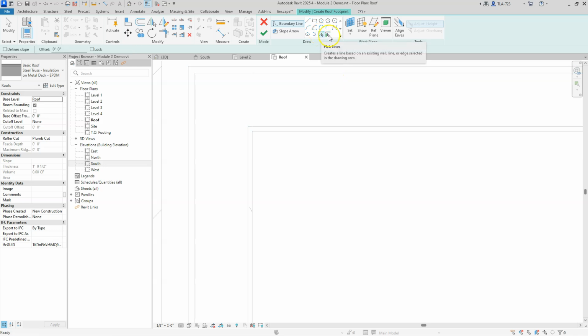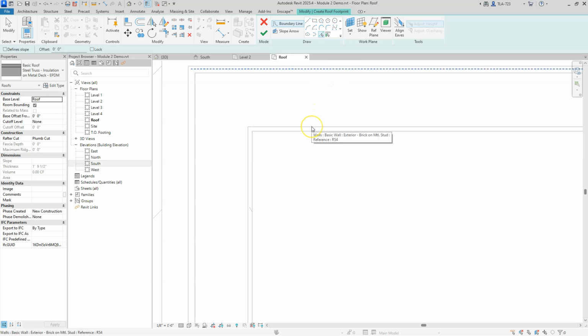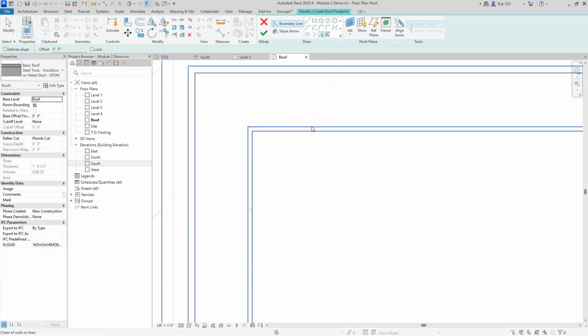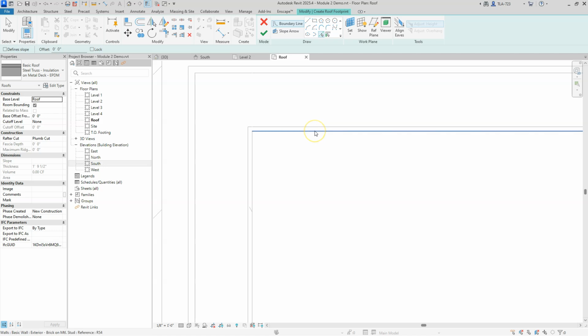Okay, so I'm just demonstrating this. You don't have to do this. But now if I hover over this line, I can tab select, or if I hover over this line, I should be able to tab select and see it highlight there. So I could run it all the way out to here. I can put it anywhere that I want just by hovering and tab selecting. We've seen that before. But let's go ahead and do it this way since it worked.